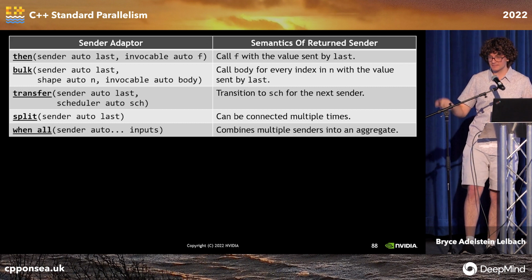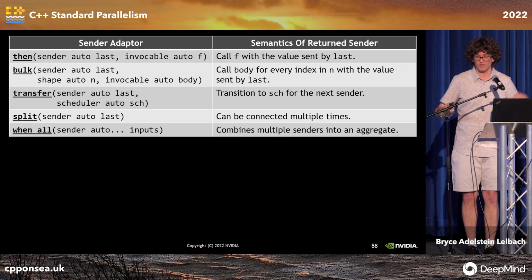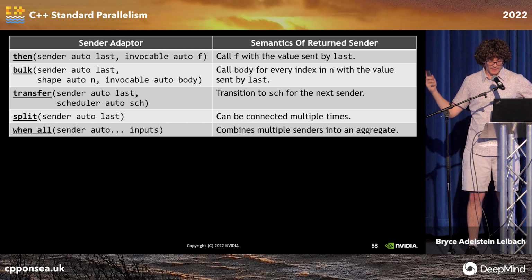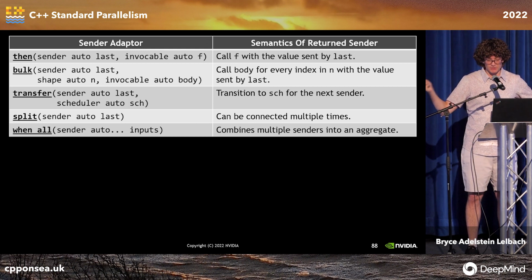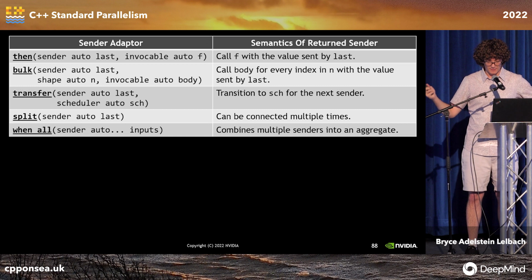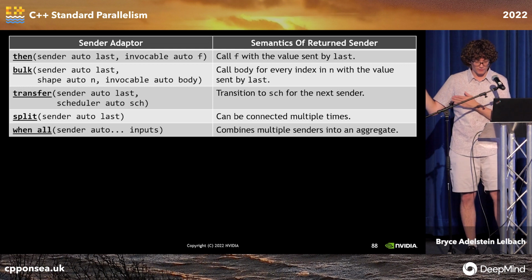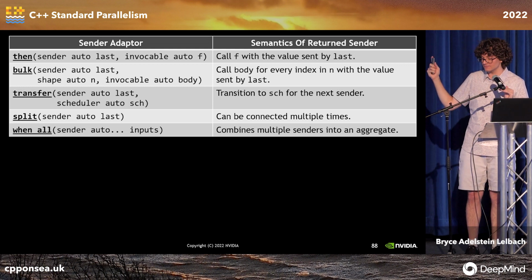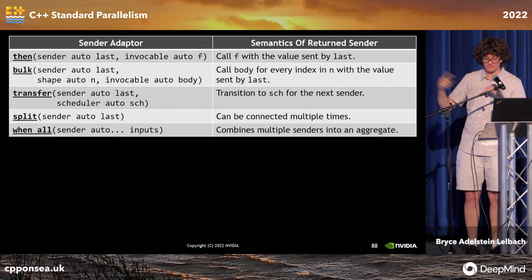So instead, we just make you explicitly request where you want this operation to complete. So WinAll senders represent joins in a sender task graph. WinAll is not a pipeable sender adapter because the partially applied piped form would be ambiguous with the fully applied non-piped form because all of the inputs are senders and it's variadic.